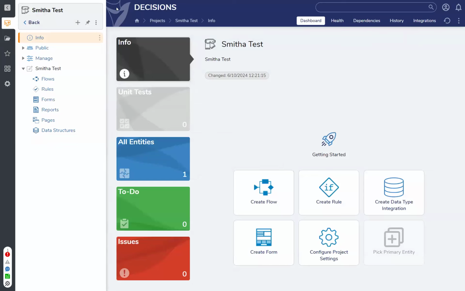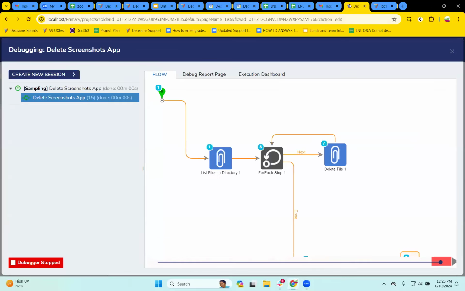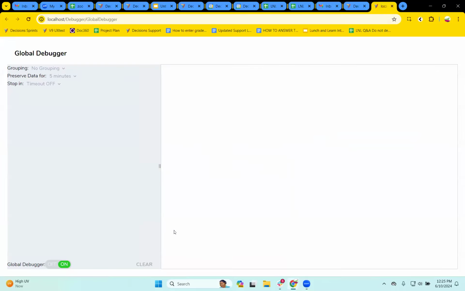I'll have to close out of this, give me a second. It opens in a new tab, so that when you go to run one of your flows, it'll give you maybe potentially more information in your global debugger about why that 504 error is occurring.